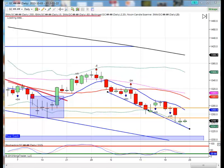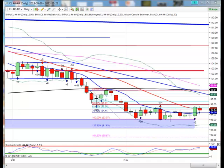Oil, another decent day. By decent I mean it didn't fall apart, collapse, and drop below 93. After the big day yesterday, a bullish engulfing, you're kind of expecting some kind of continuation, but ideally it needs to get over 96, and it didn't do that. It dropped a little bit. Intraday it was overbought, and it reset itself, and it's just a little bit of a profit-taking day. Nothing wrong with the way this looks right now, but ultimately the true confirmation will be above 96. So we'll see if we can do that and get into 97, 98, maybe even 99. But oil still looks okay to the long side for the time being.